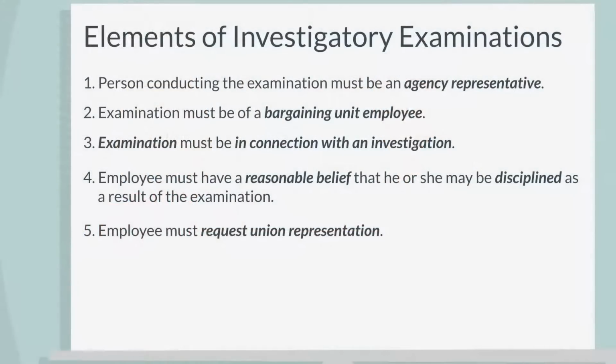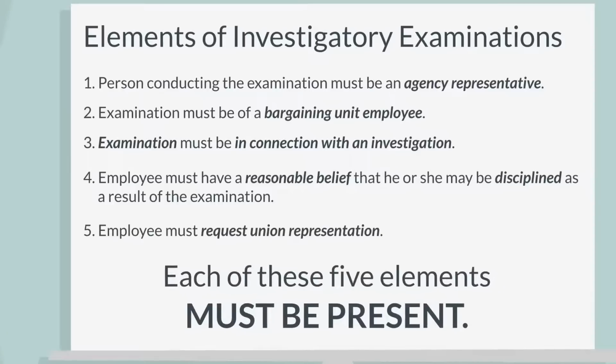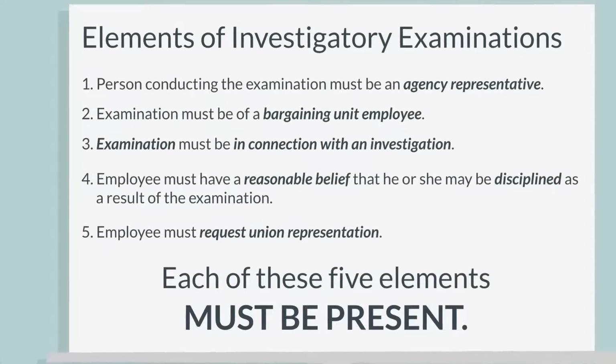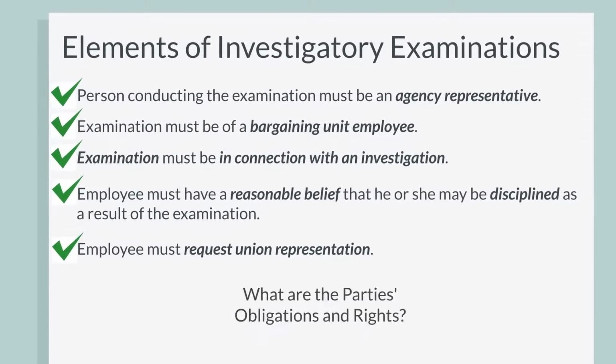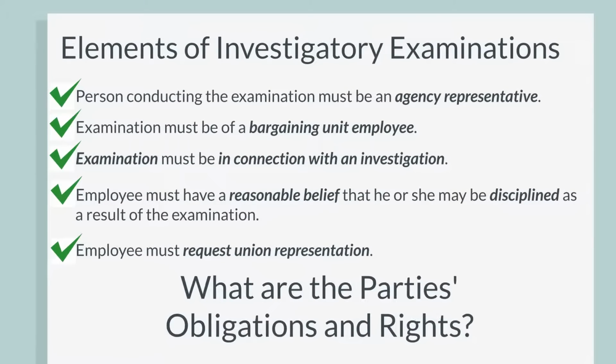Each of these 5 elements must be present. If any of the elements are missing, a charge alleging an unfair labor practice will not be supported and the charge may be dismissed. Now let's take a look at what occurs when all 5 elements are present. What are the parties' obligations and rights?